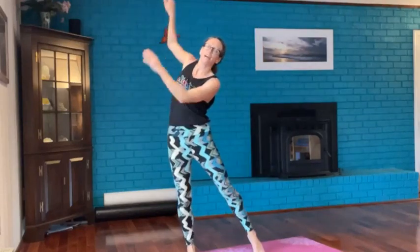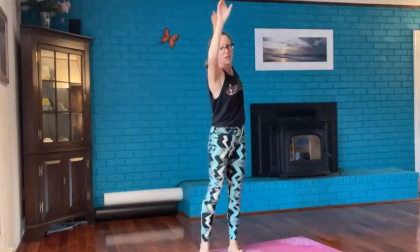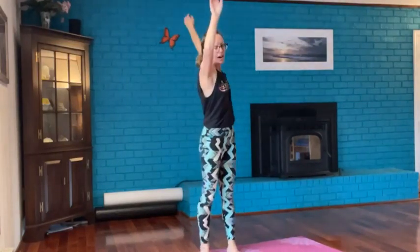And then we will actually bring this to stillness, coming back to center, and swing the arms front to back now. So bending through the knees, letting the arms swing, one in opposite each direction.